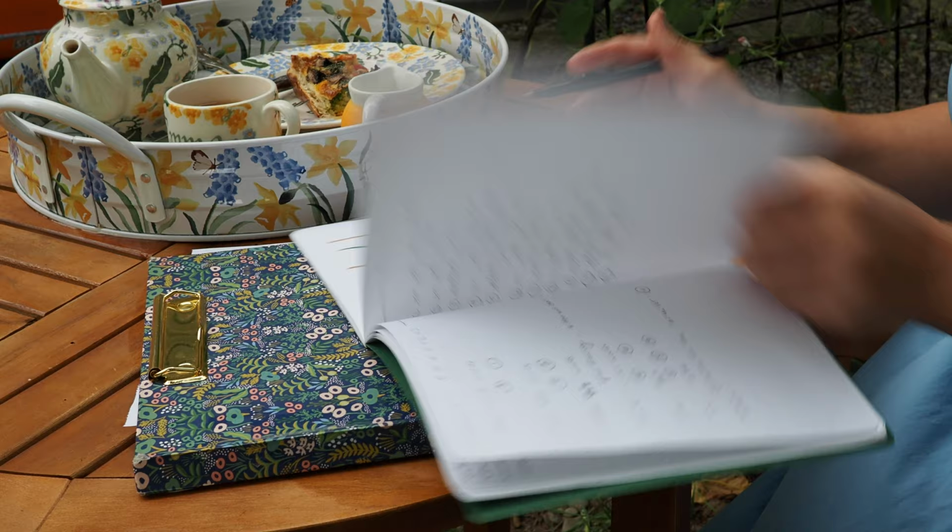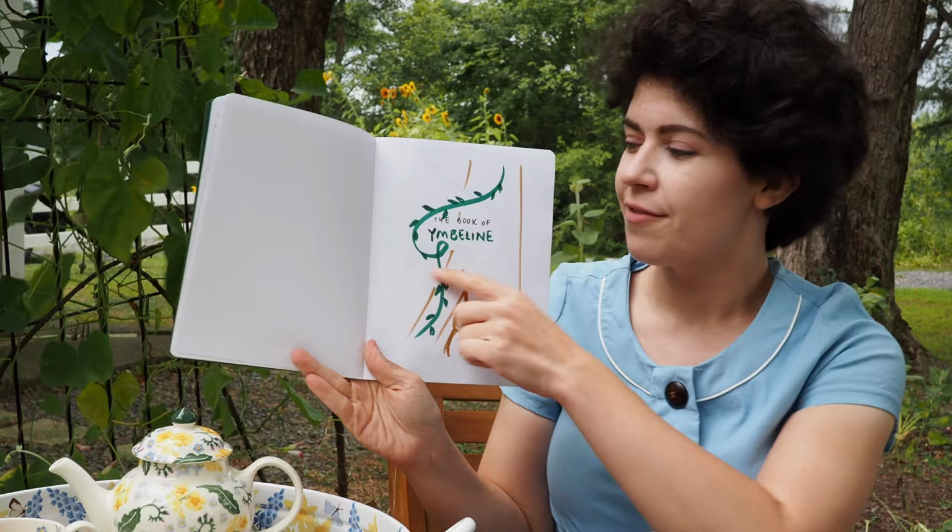I don't think this is gonna work. I think it would be really pretty if the vine could form the C in the Book of Cymbeline, but I don't know. I feel like the number one thing with a title on a cover is it has to be readable. And I feel like the vine is artistic, but not necessarily readable. So I need to do some more brainstorming and figure out the cover exactly.